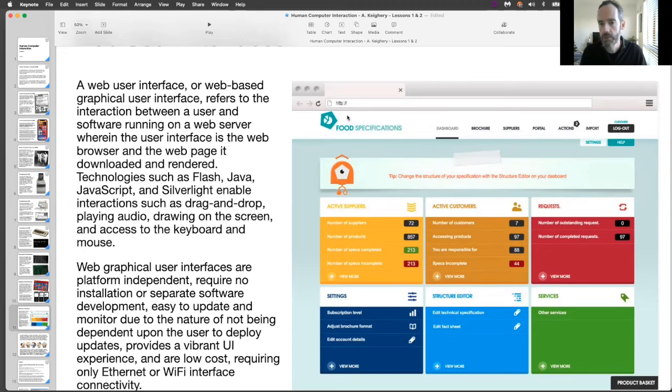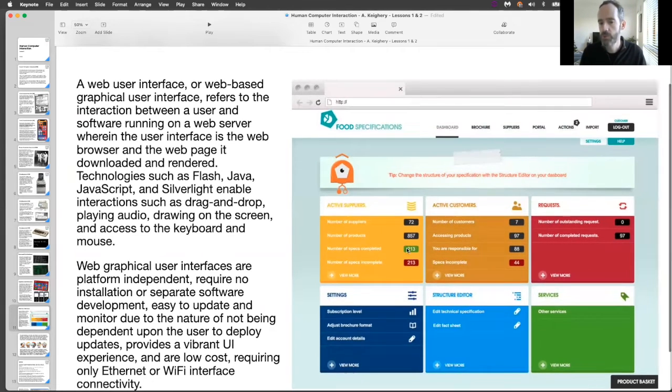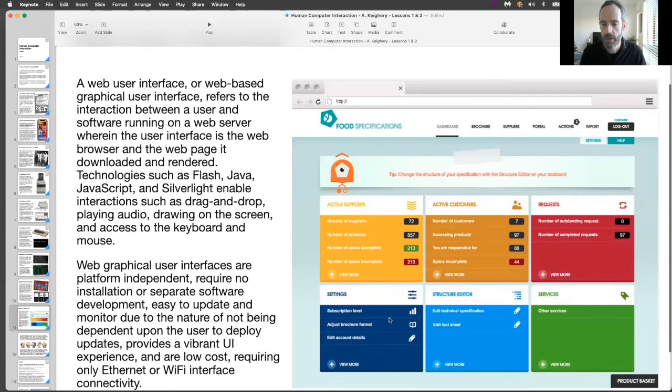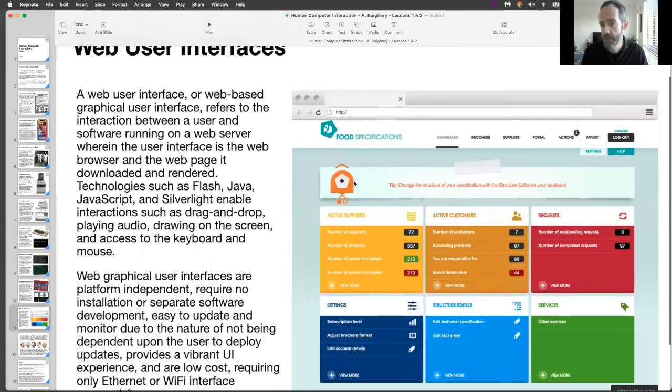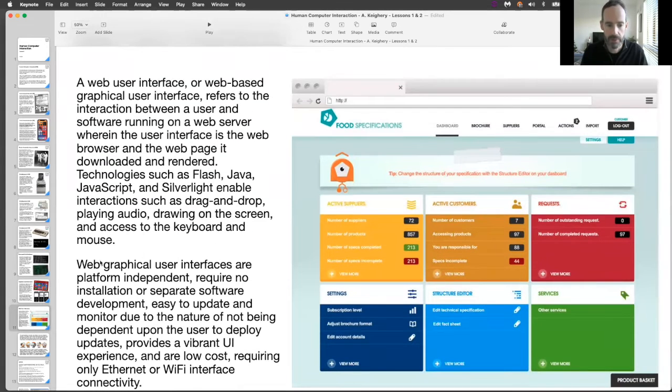typical web page. Up the top here, you have your address bar, you have the icon for the site, and then down here you have different sort of categories, and they all seem to be grouped by color, and that you've got yellow, red, blue, and green, this type of stuff. Up the top, then you have a sort of a navigation system. So this is like the main navigation up here, and this is the secondary nav, where you get to go in to like a second layer of information.